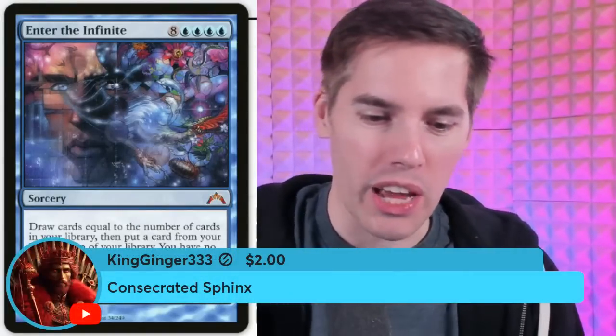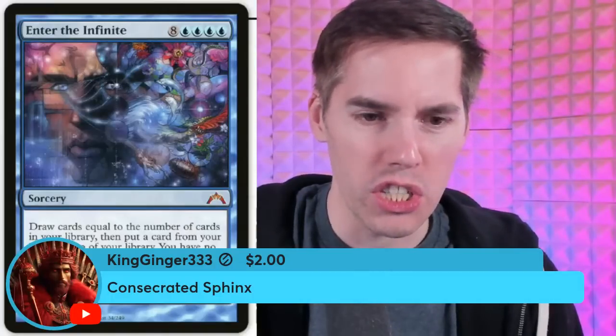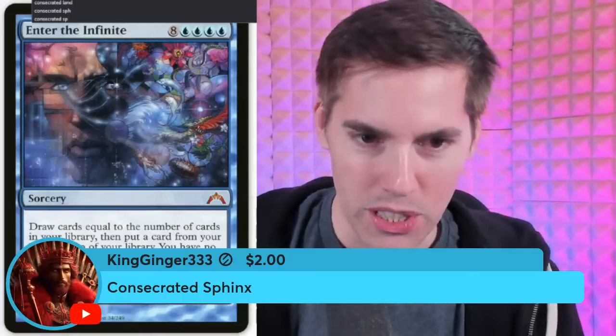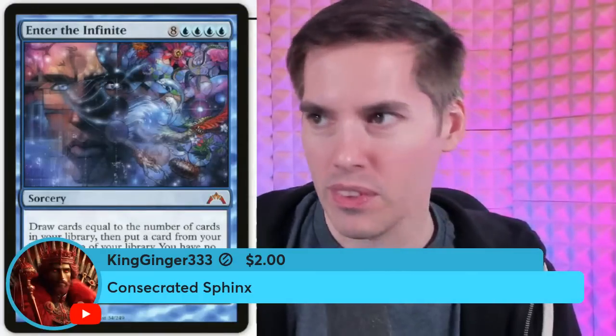We got our first super chat of the day from King Ginger, the Consecrated Sphinx. I was listening to some podcasts, maybe it was from the Command Zone. They were saying the power level of cards has changed so much over time. Consecrated Sphinx could have been banned back in the day, but they held out. And you know what? Consecrated Sphinx, it's fine. You have a Consecrated Sphinx, you're going to end up being the threat at the table. Everyone's going to gang up on you.